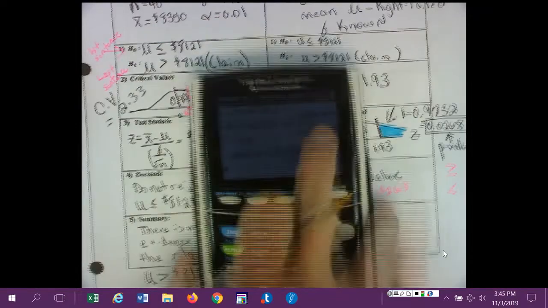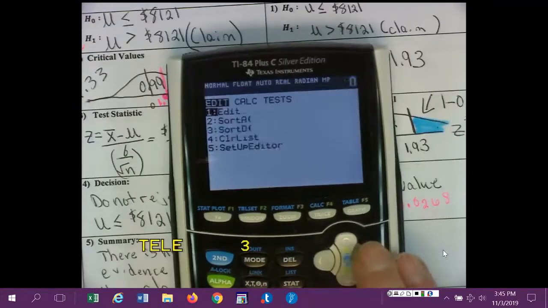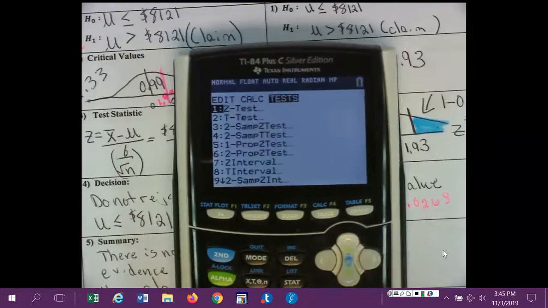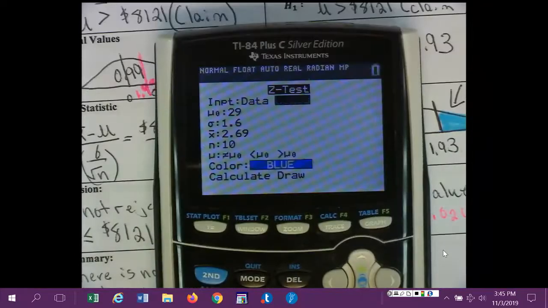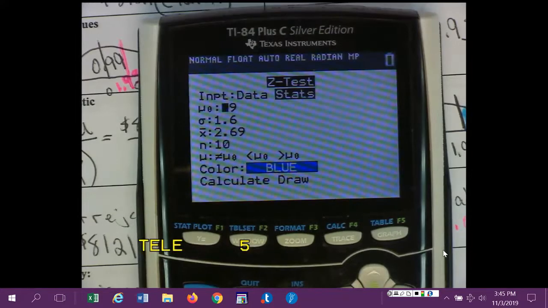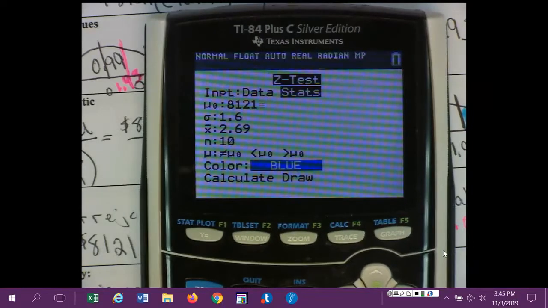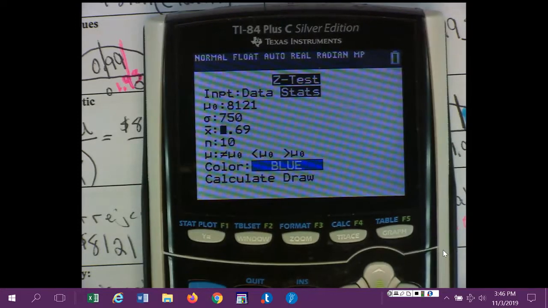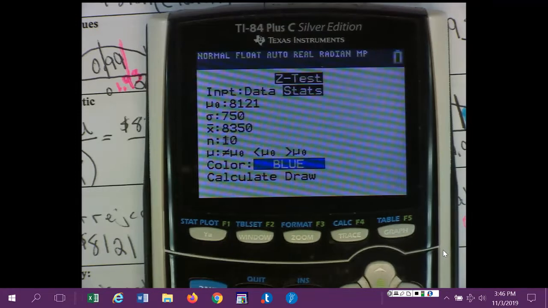Other than showing you the calculator, you would go to Stat and arrow over to Test, and it's number 1, z-test for the true mean. Once again, you have a raw data option and a statistical option. I never use raw data option even if you have a raw data problem. So, mu sub 0, that is your claim number that comes from step 1, 8121. So when our setup said less than or equal to 8121 versus greater than 8121, mu sub 0 is the 8121 in step 1 setup for the right-tailed z-test. Sigma was $750. X bar was $8,350, and they surveyed 40 people.